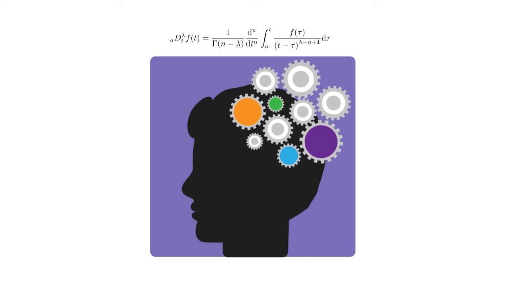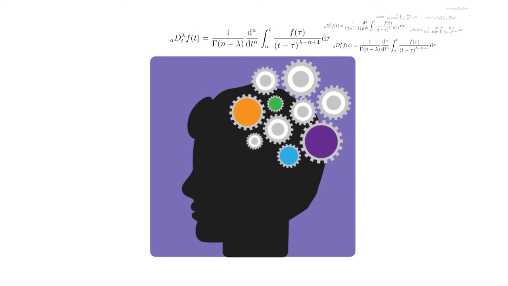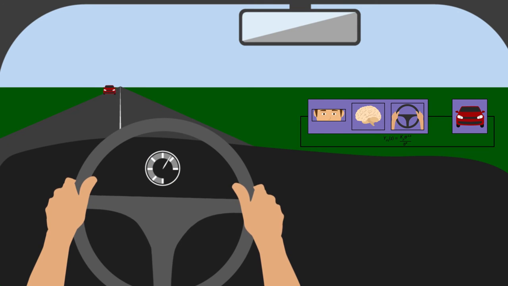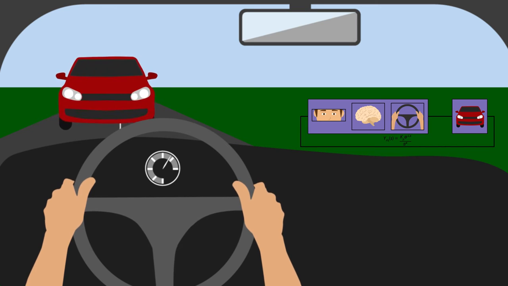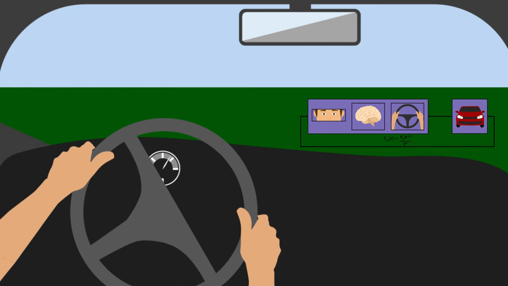That's because fractional order equations, like our brains, have a kind of built-in memory, a way of accounting for past events or errors in a system. Using a small set of variables, fractional order models can also account for other time-dependent features of our physiological response system, such as the lag between seeing an oncoming car and jerking the steering wheel to avoid it.